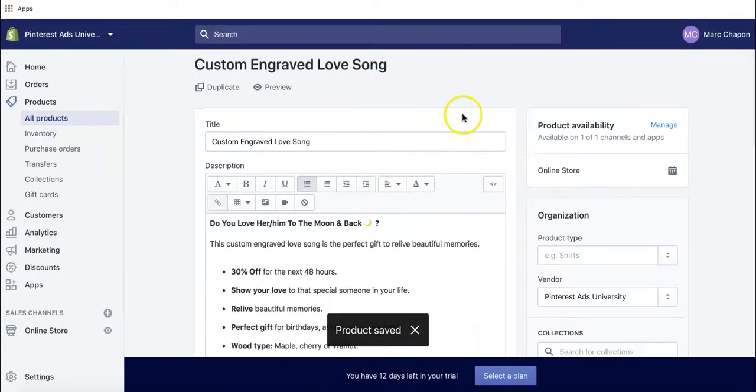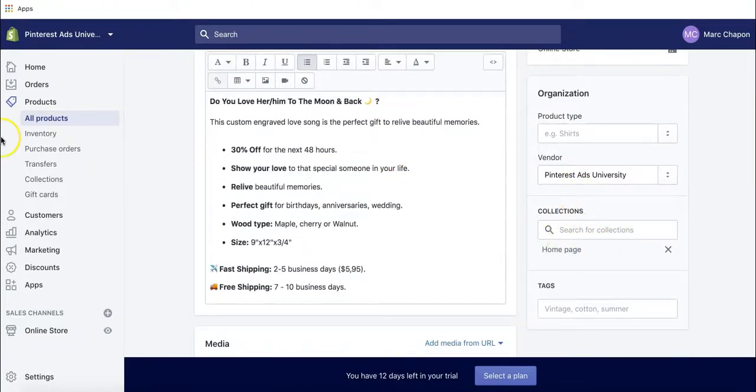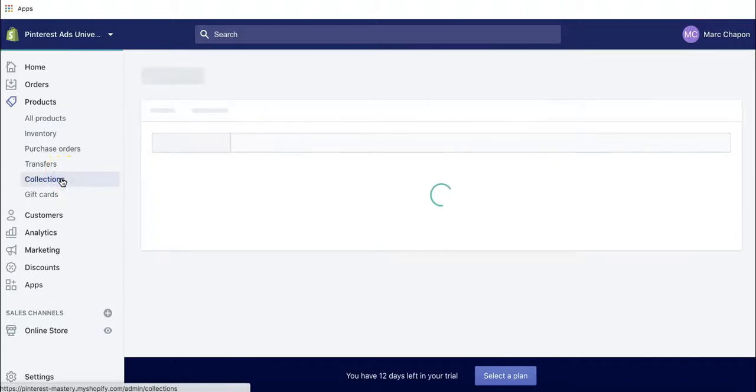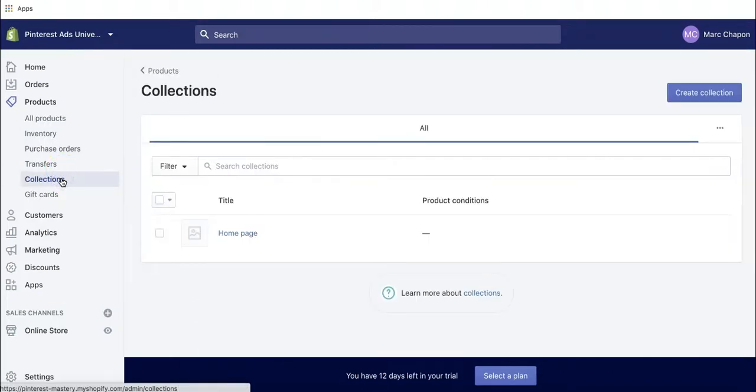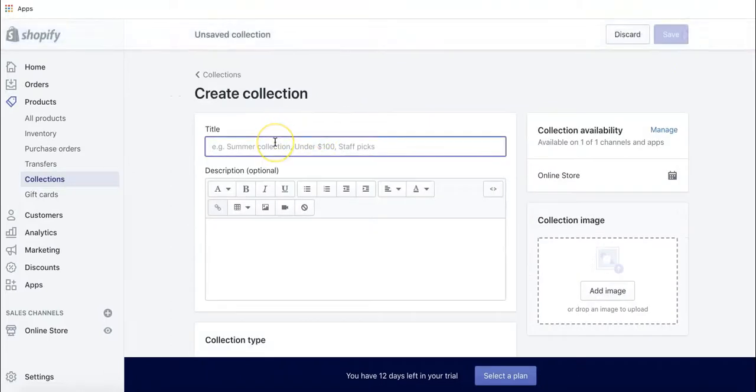Okay, so we're going to actually also create a collection, because this is the homepage. So let's create a collection. We're gonna name it engraved custom gifts.